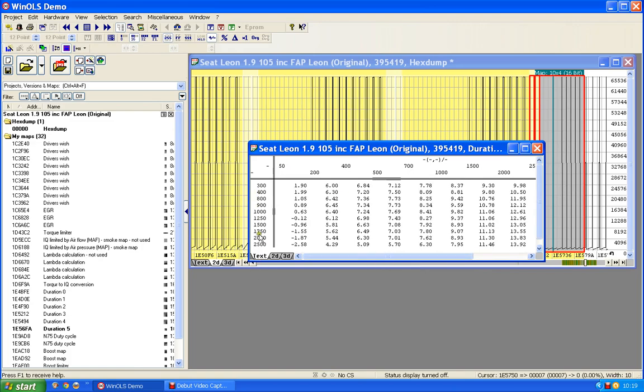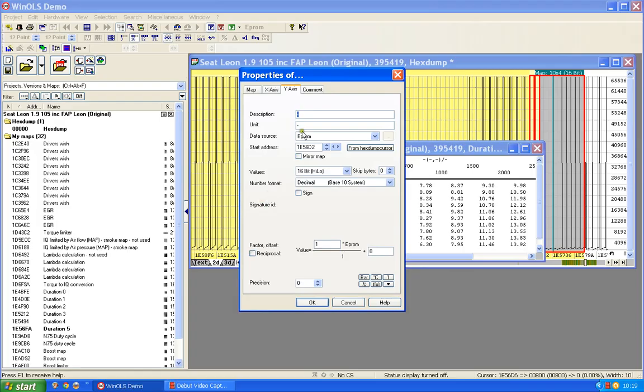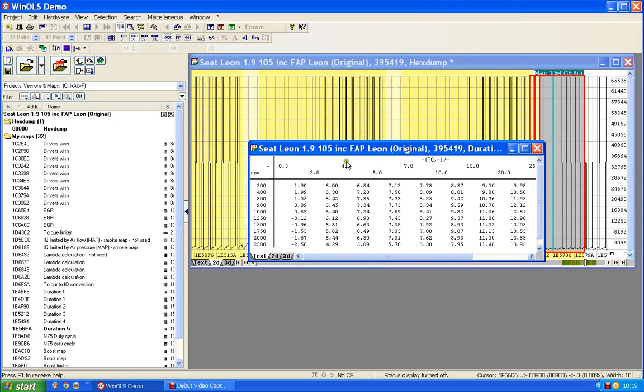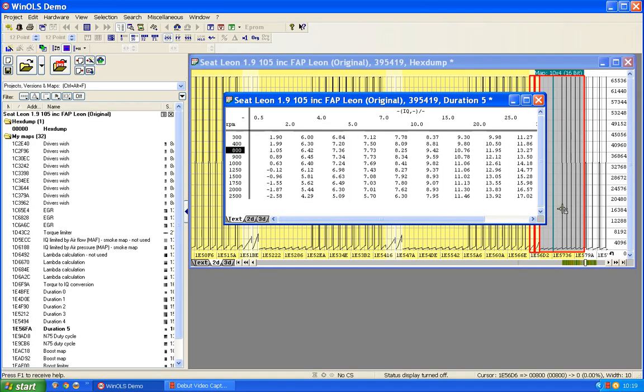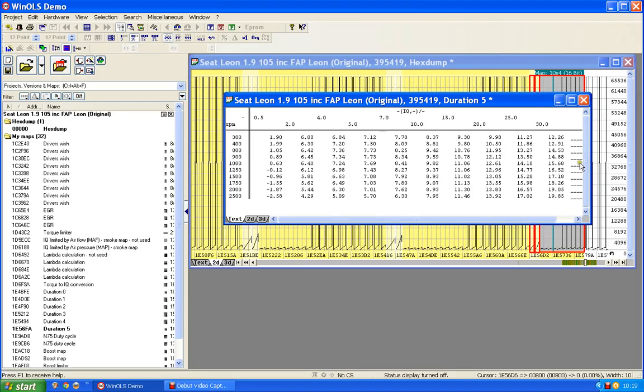Engine speeds for low revs as well, so I'll just put in there for now revs per minute, and I'll go in there and put injection quantity, and I'll put in there 0.01, and I'll put in there 1 and click OK. That's just enough for me to have a quick look at the map in front of me. As I say, I'll go back later and tidy them up a little bit. So there's the rest of that map. So that's your 5 duration maps.